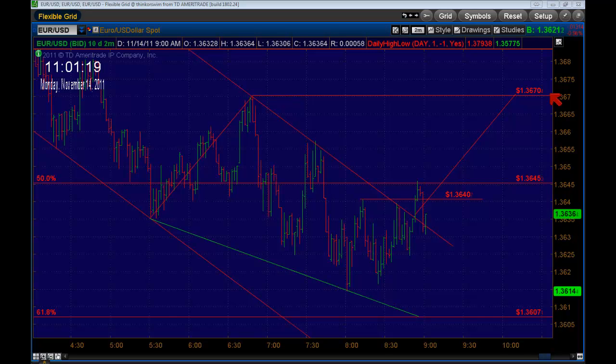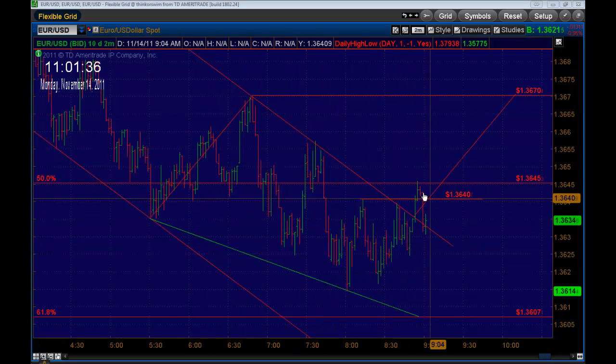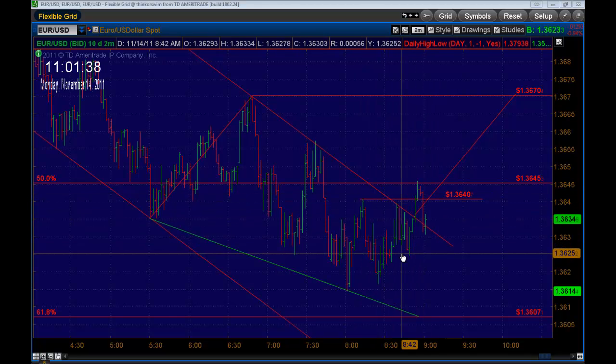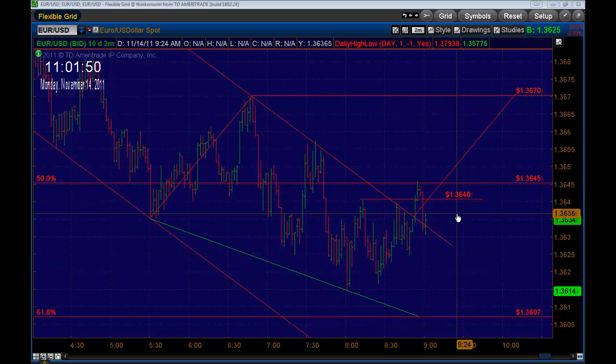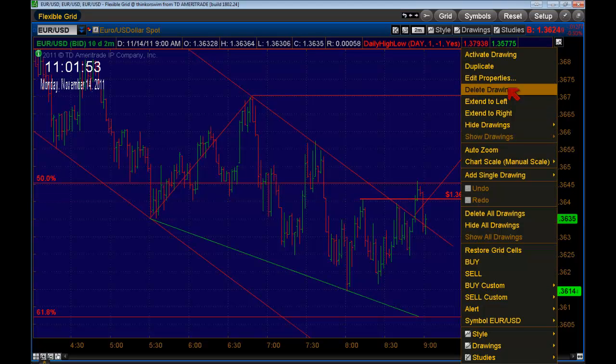Alright, just a little follow-up here. We've been able to hold, at least for right now, the back test of this trend line. One of the things I was looking for is that we stopped putting in lower highs and lower lows. You can see, going back to the beginning of this morning, that we were putting in lower highs and lower lows, and now it looks like we're putting in the start of higher lows and higher highs. As long as we can stay off of these lows, this has the potential to move higher.